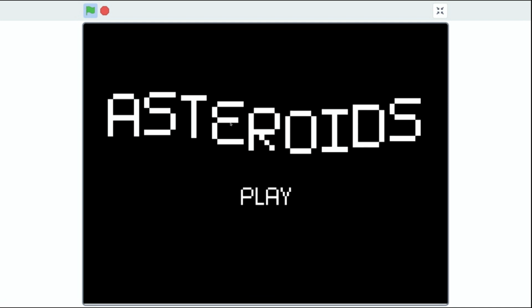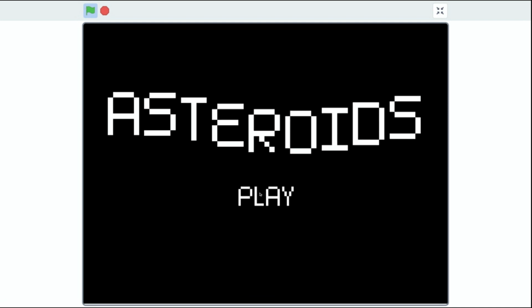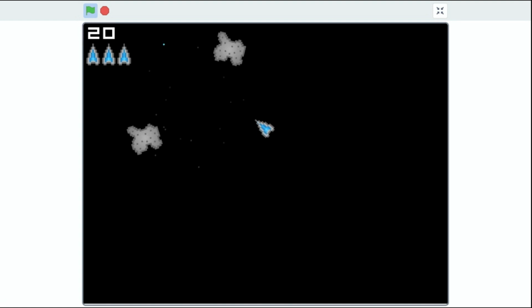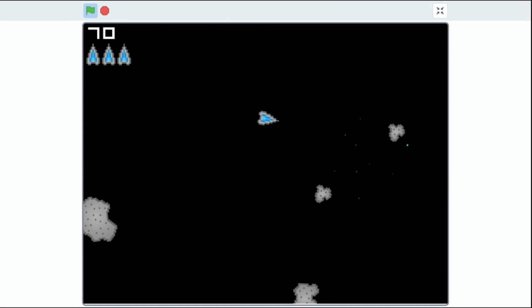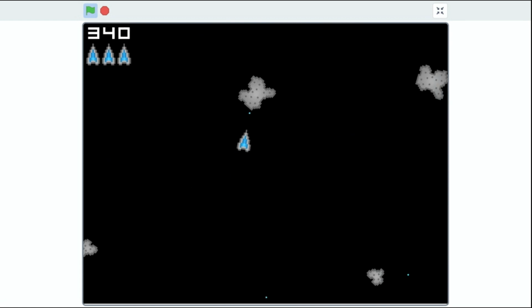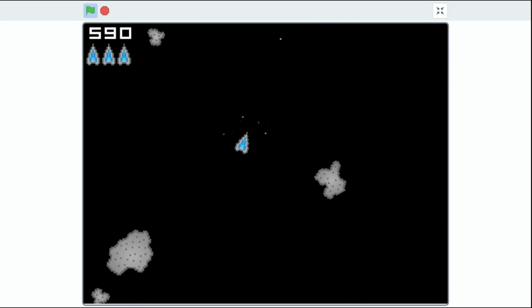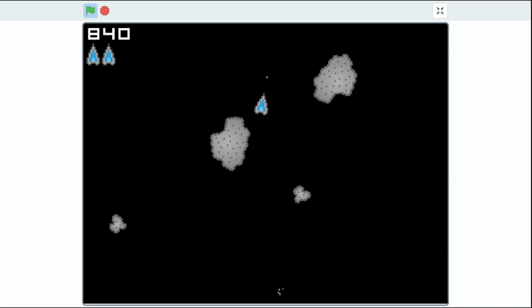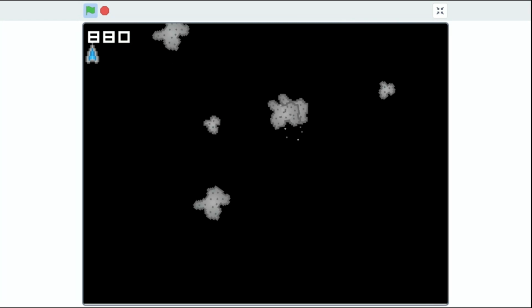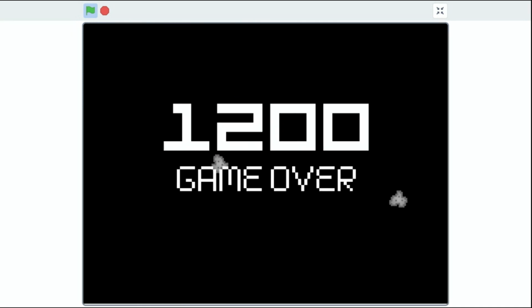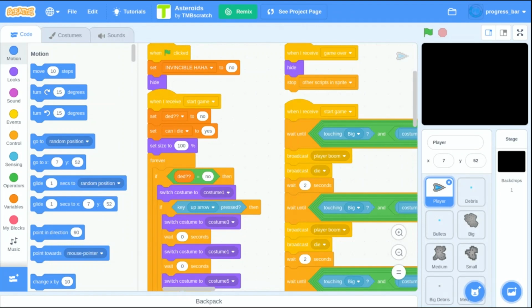I like the title screen over here. Animated. I'm going to have to check that out later. But let's take a look at the gameplay first. The first thing that I notice is that everything is very well animated, and if you take a look at the sprites, they wrap around to the other side of the screen when they're moving. There's a lot of randomization over here. There's this screen shaking effect every time there's impact on the screen, whether it's the bullets or the ship. Particle effect, counter, everything's done pretty nice.